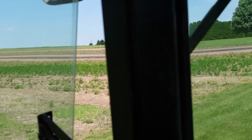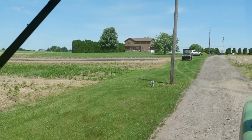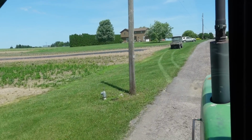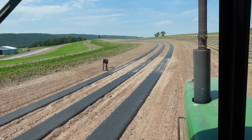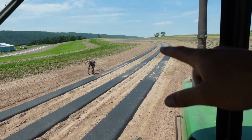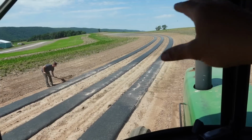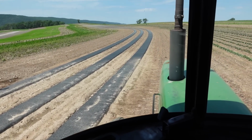And I think we're also going to be planting the zucchini and pickles and cucumbers right here by the road, by the Kubota. You can see right here where Ben is, that's where the plastic was coming up, and the dirt over top of the plastic. That's because the water came down so fast and got so high that it actually ran over top the plastic rows.